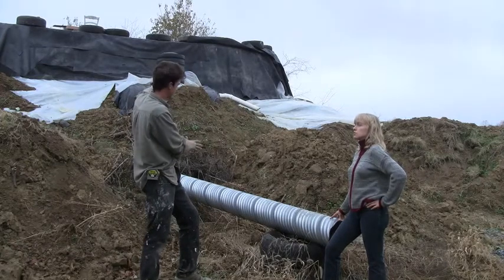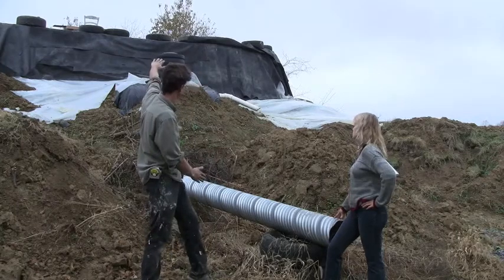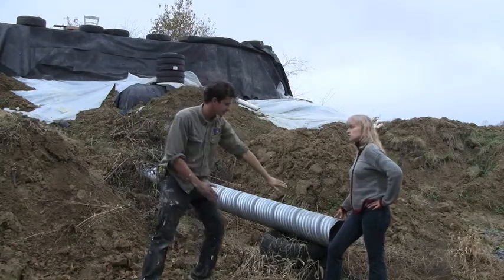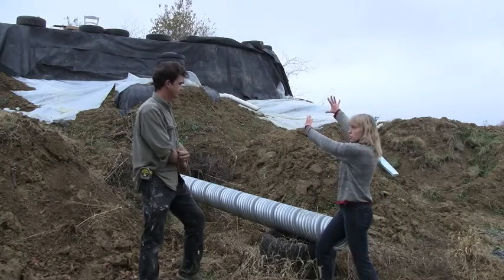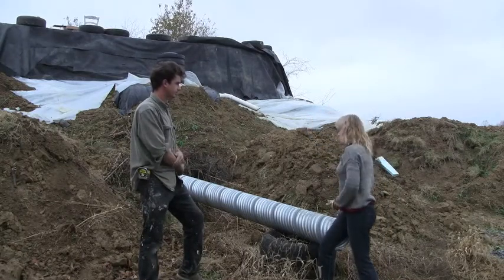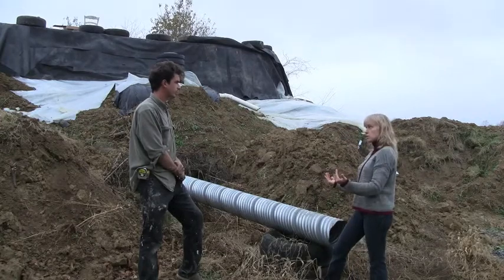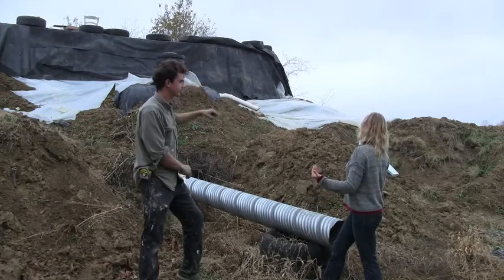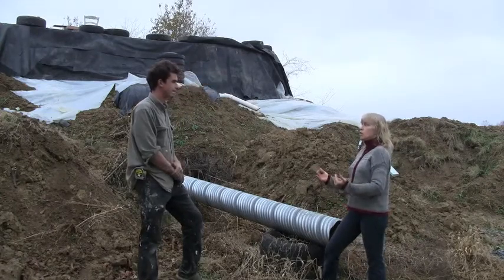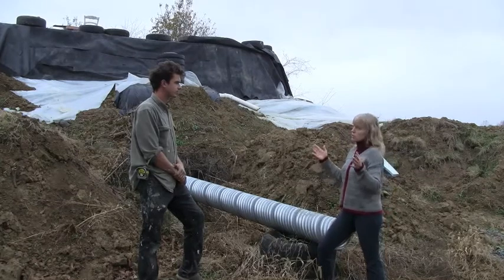These will be underground over 35 feet. This burial will eventually go all the way up to the roof of the building and come down out to the end of these pipes here. So the dirt's going to go all the way up to the top, and this pipe alone is going to run through. That's going to be sufficient to cool the whole space. There's another pipe for the other main room, and then I also have an additional one for the bathroom over there.